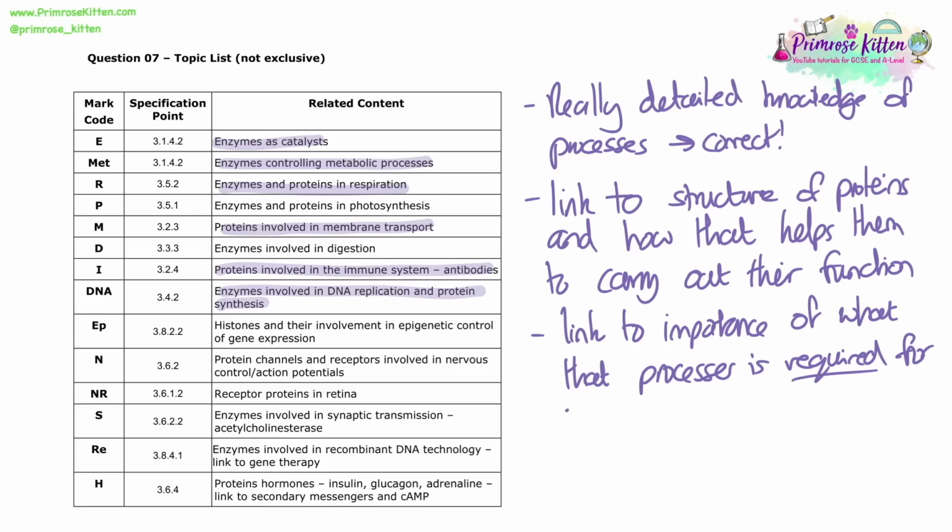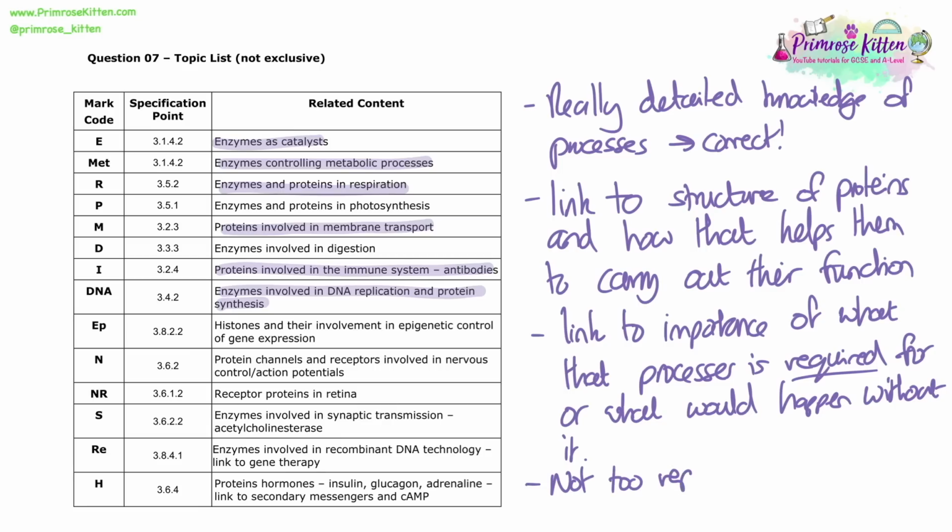Link to the structure of proteins and how that helps them to carry out their function. If you went through the whole thing and you didn't mention tertiary structure or quaternary structure, or shapes fitting together, or the active site, that would be a big red flag to an examiner. I don't think it's possible to really get away with not talking about it, but try to make sure that at least in each topic you mention structure at some point, so you really are answering the question.